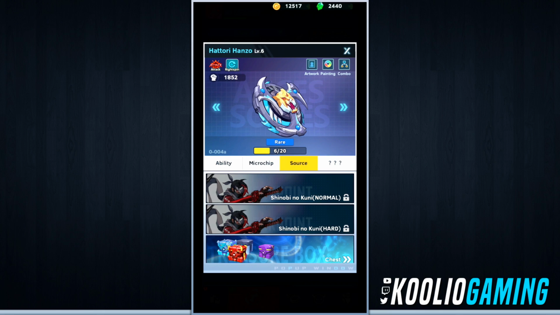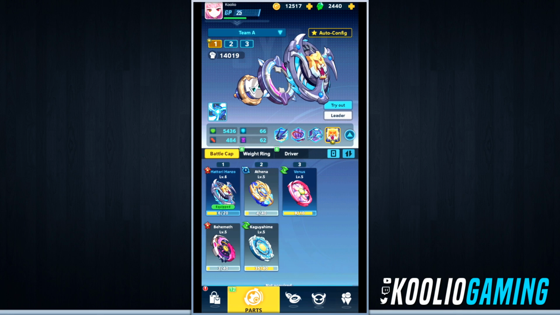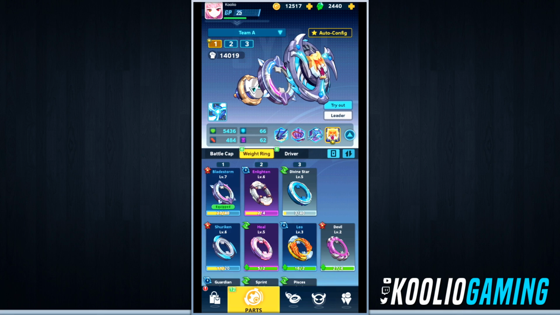And then you can also go and see what the source is. So if you want to collect more shards to upgrade this specific top, you can get them from chests, or you can go to specific levels, complete the levels, and then get the required shards to upgrade them. Now, on top of having a battle cap, you've also got a weight ring.